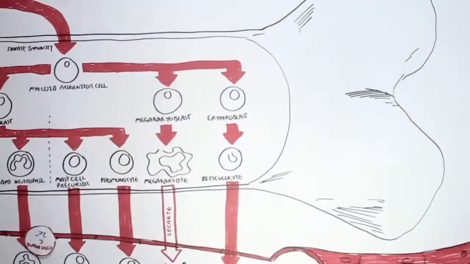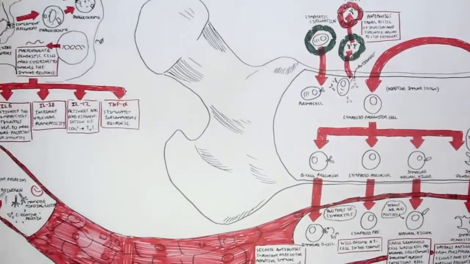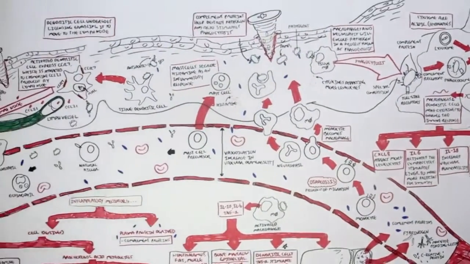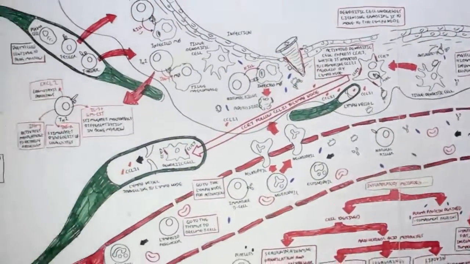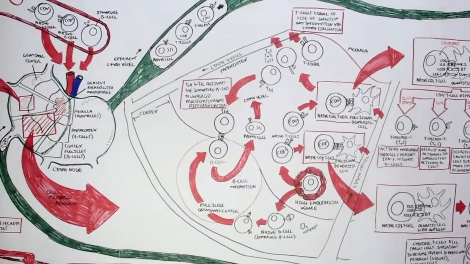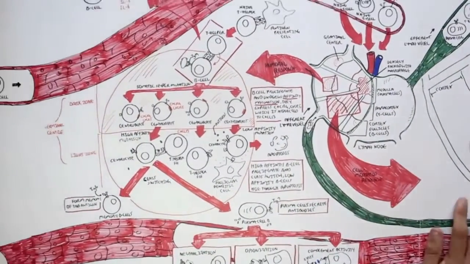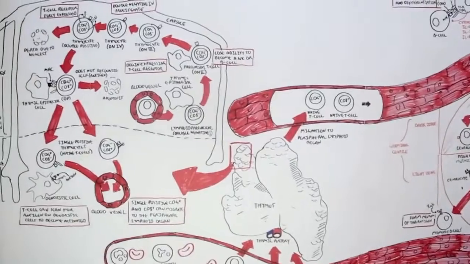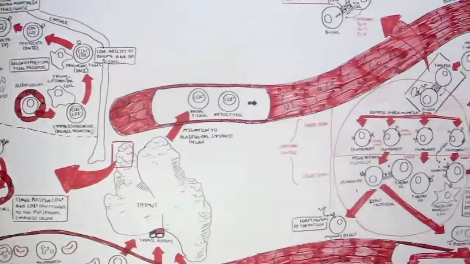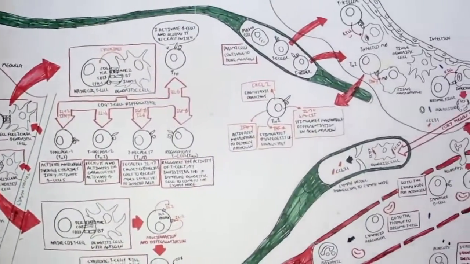So this concludes the overall picture of the innate immune system and the adaptive immune system. That was just an overall image of how the immune system works. In the next series, which continues on from this, we will look at the mucosal immunity, which is part of the lungs and our gastrointestinal tract. And also we will look at the hypersensitivity reactions, like types 1, 2, 3, 4, and something else. So stay tuned.